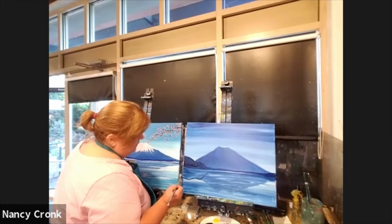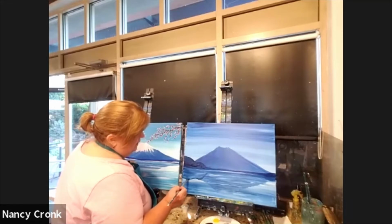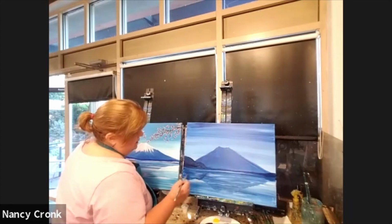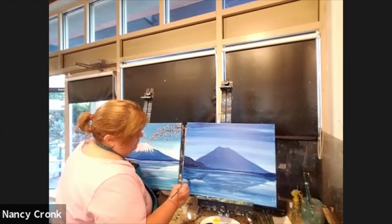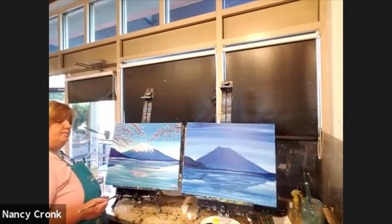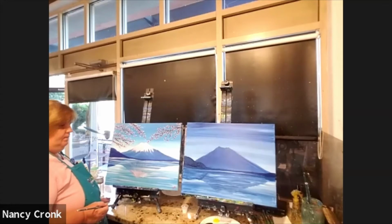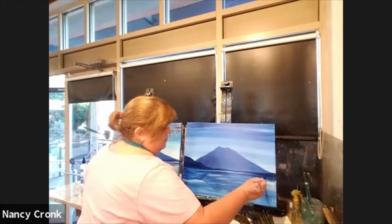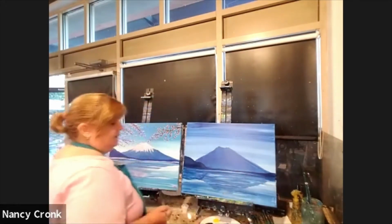Like I said, nobody went and drew a line in the ocean, so I can't have a hard line there. I just have to blur it out a little bit with careful stroke motions. Cool. Whatever you do to the top, you have to do to the bottom, but lighter and less paint.